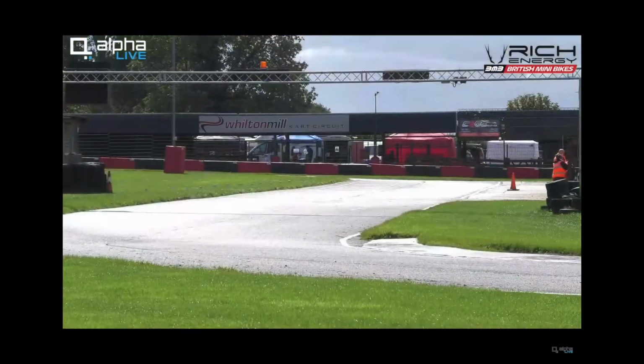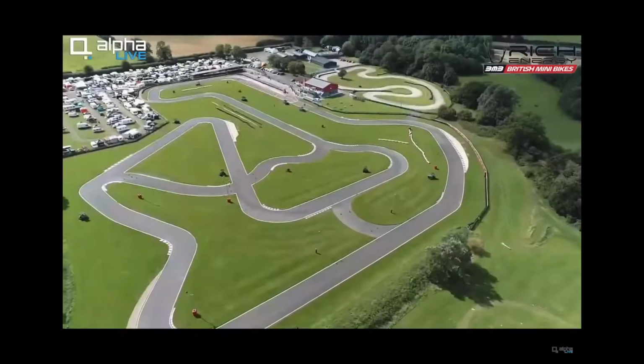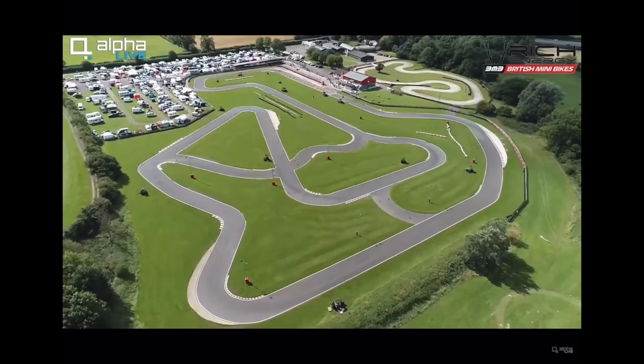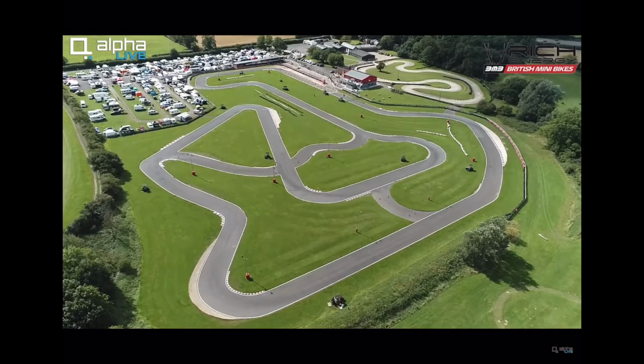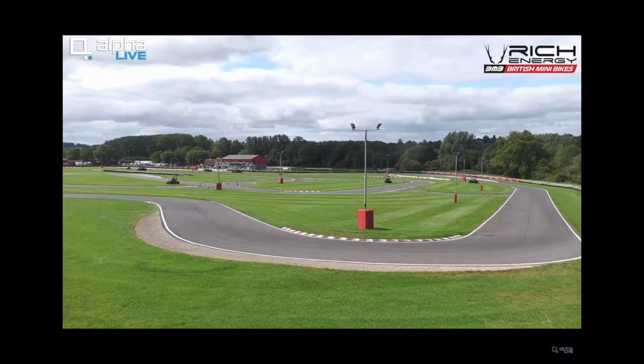It's a really tricky circuit, particularly those first two turns to get right, because it's quite bumpy on the way to the braking zone. So you've got to nail it absolutely right. And when there's surface moisture, it really does make it quite slippery. It's a real grease patch once you hit that first bit of the tarmac. And then coming down Manuel's Bank and Fine Lady, you actually climb up quite a steep crest. It doesn't really show you on the drone footage here just how big a climb that is up to Christmas Corner.